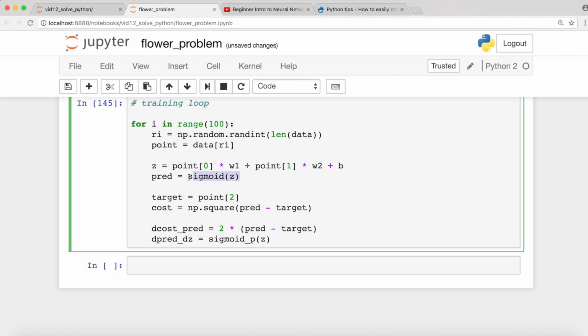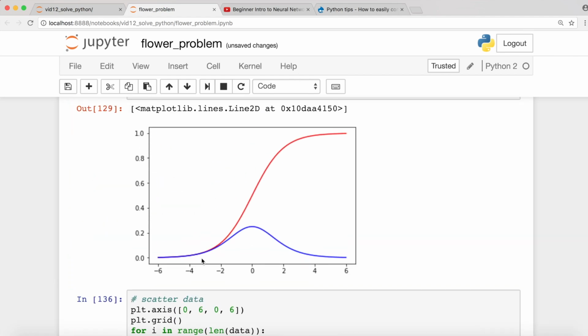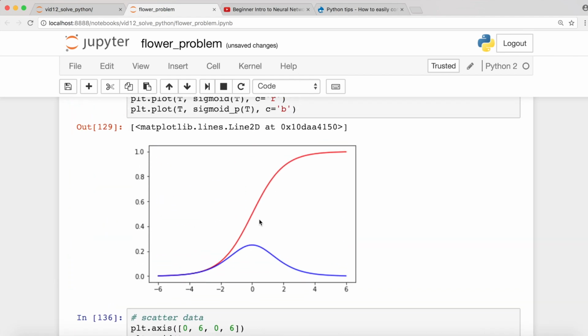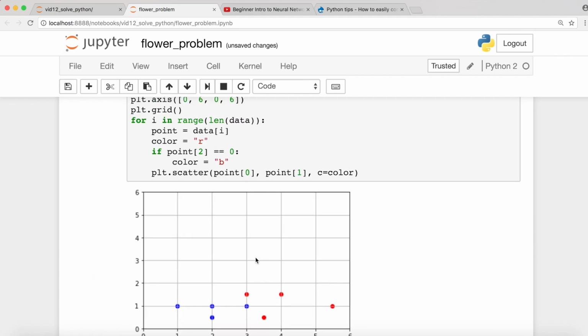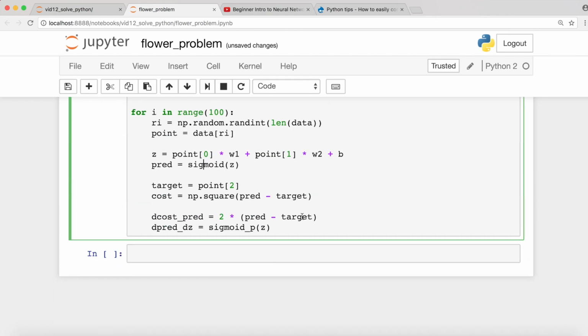It's the derivative of sigmoid, which is sigmoid prime, we defined over here, this blue function. And it matters where we were. If our activation was really high out here, the derivative is going to be really small. And if our activation is over here where the slope is high, the derivative is going to be high. So remember, it's evaluated at z.